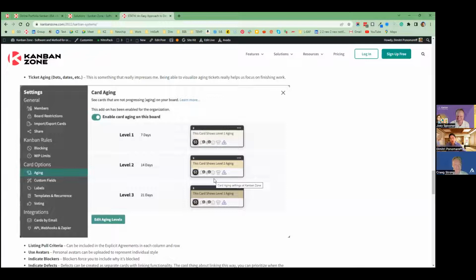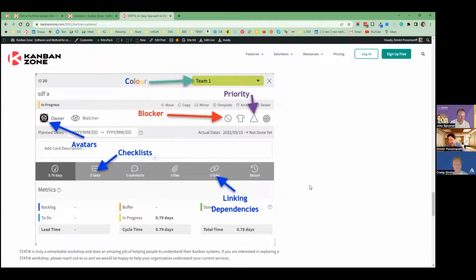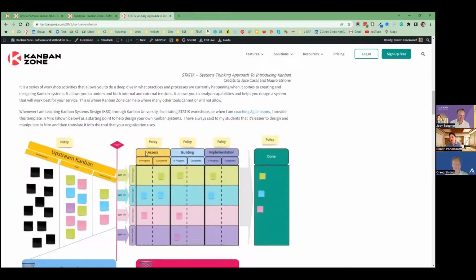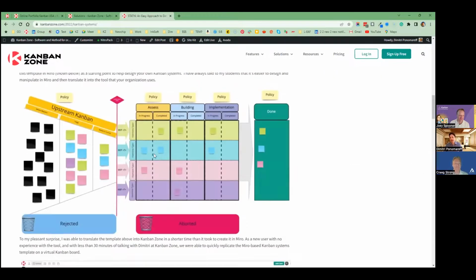Aging is a way to visually think. So I don't know why he snuck that in, but he loved it so much he had to sneak it in. And then he did better than me. He started explaining how my cards work. And I'm like, oh my gosh, Stuart, I wasn't expecting you to go this deep, right? And it was just a great collaboration with Stuart where he felt compelled to make a connection with the way he works using static, right? In his trainings and with his customers and his concept.